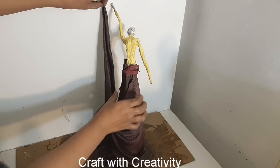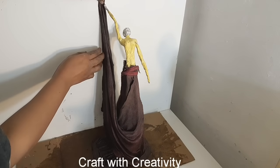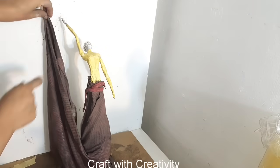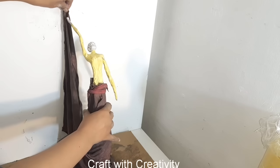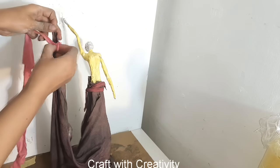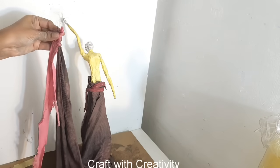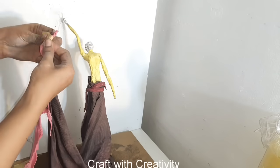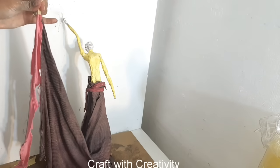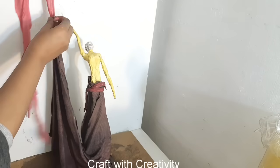So here I was trying to make her hold the fabric from now on, but it was quite heavy, so I will stick it with the wall. My fabric was still very heavy because of this ceramic powder and liquid, so I decided to tie it with the other fabric and I will stick it with the wall from the backside near her arm, so the fabric will hold the same style and length once it's dry. Here on this side near her arm actually.